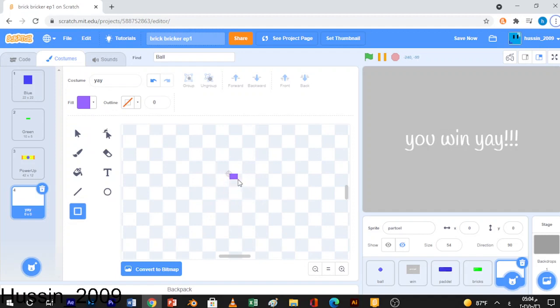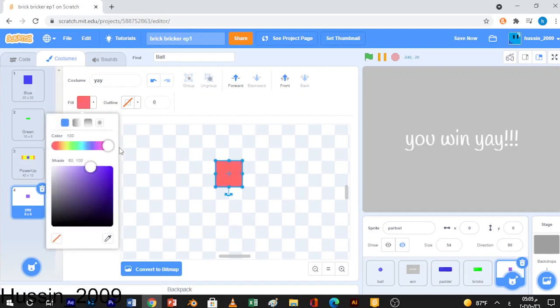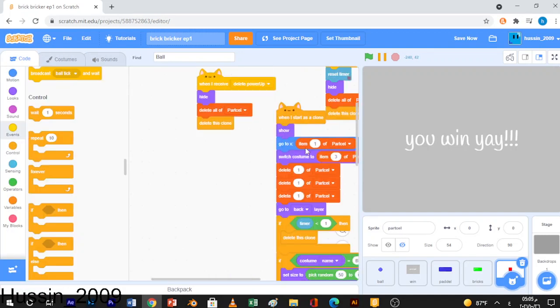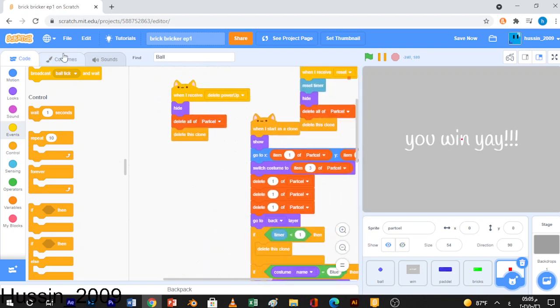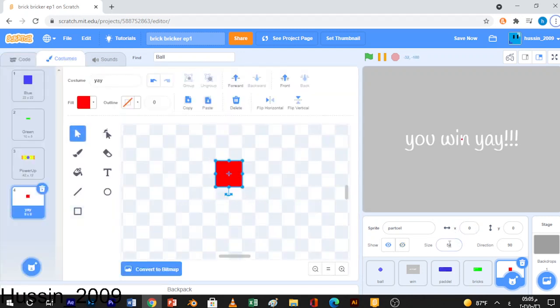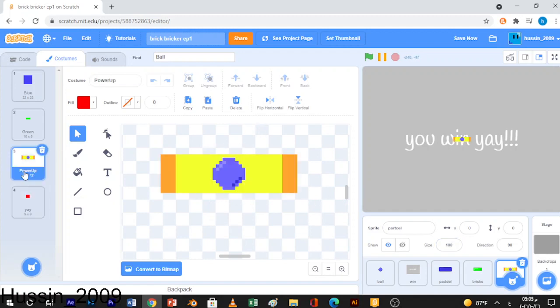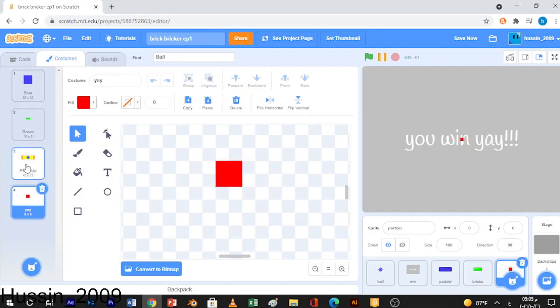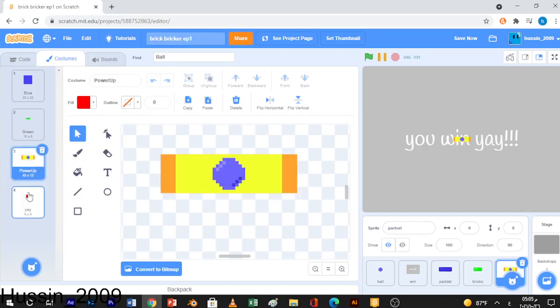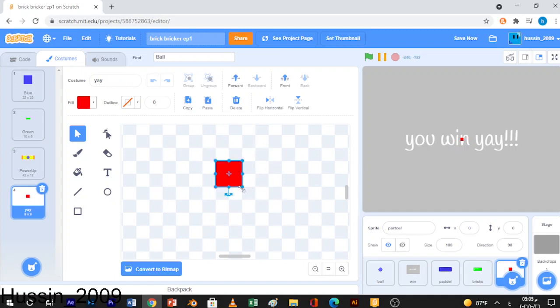We just press the alt. If you want to make a square, you can just put the alt and the shift and make it like this. So just perfect, a nice red square. So now if I just show it, it is so small. Set the size to 100. So now don't worry about that. Any custom block I just added will be in the art sprite in the description. So make it like this.